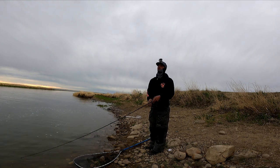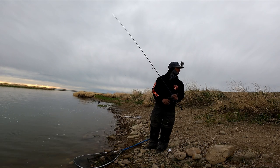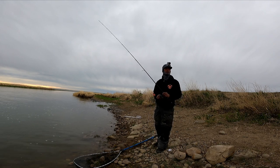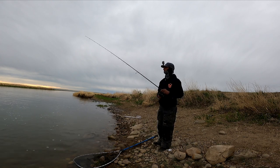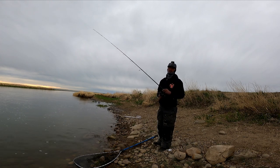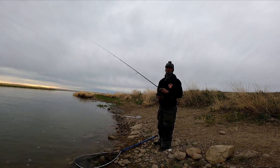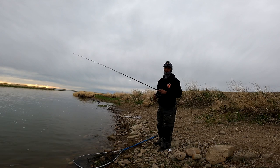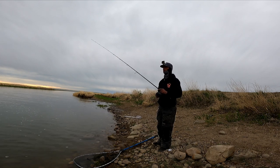Guys, I'm fishing a 10 pound mono leader, 8 pound braid. Guys are like, why do you fish mono instead of fluorocarbon? Well, I am certainly a big fan of having a bit of stretch. With like a 3 foot leader, I get maybe 6 inches of stretch out of that leader. And when those walleye give those big head shakes, it's nice to have for sure.